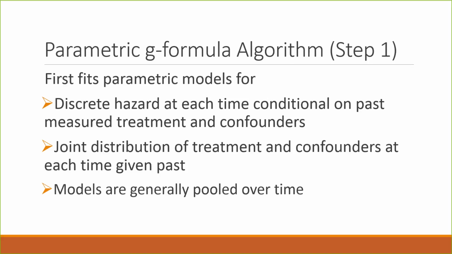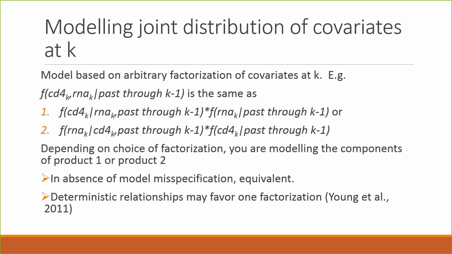When there's a lot of time points, it's going to be practically difficult not to do that, but you can make these flexible functions of time, or you can, in principle, set separate models for each time point if you had enough data. So there's often confusion about what we actually mean when we model the joint distribution of covariates, because that sounds very difficult and there's a lot of ways you can do it.